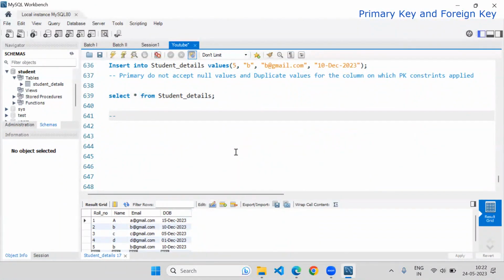Let's say I want to create another table for student marks. If a student is not enrolled, if there is no student registered in my table, that student's roll number should not be there in my other related table.